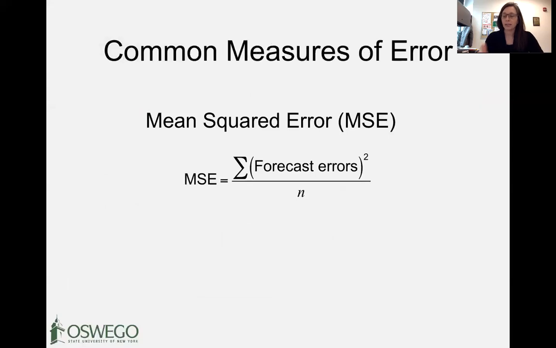We typically use this if we're in a situation where it's detrimental if we have a really huge variance. Whenever we square something in a formula, it basically is taking those errors that are bigger and it's just magnifying them even more. A great example would be if you're working in a theme park, and this is the case one of the students had mentioned at Busch Gardens. They had received the forecast for the day that there were going to be 15,000 people in the park, and that day there ended up being 30,000 people in the park, and it was just absolutely chaotic.